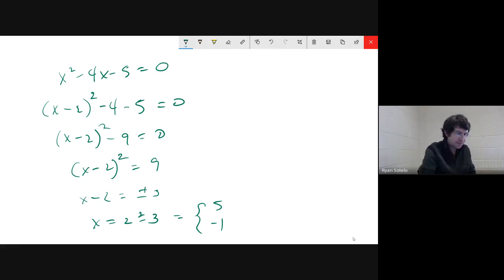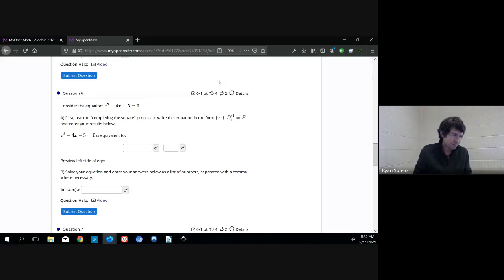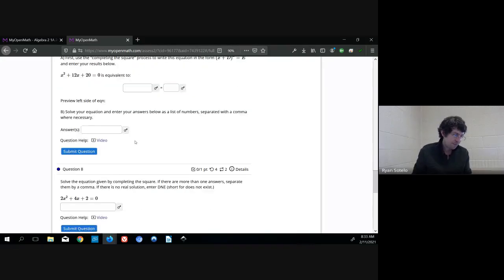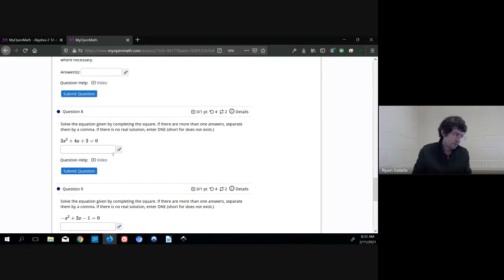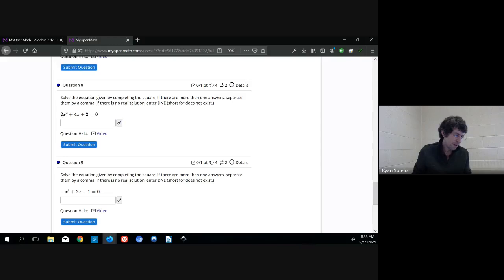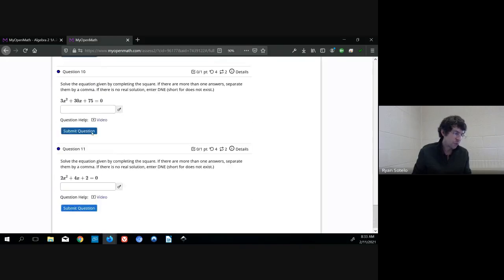So let's see if we got those right. So yeah, that's half of the 4. There we go. And we get the minus 4 and minus 5. So we get the minus 9, put it on the other side. Square root both sides, you get 2 plus or minus 3. That should give us 5 or minus 1. This is the same. I'll remove this question, number 8. Oh, wait, no. No, I do want those. I do want those.